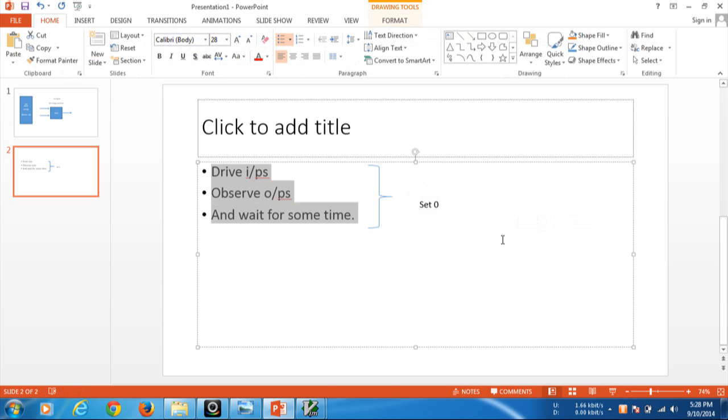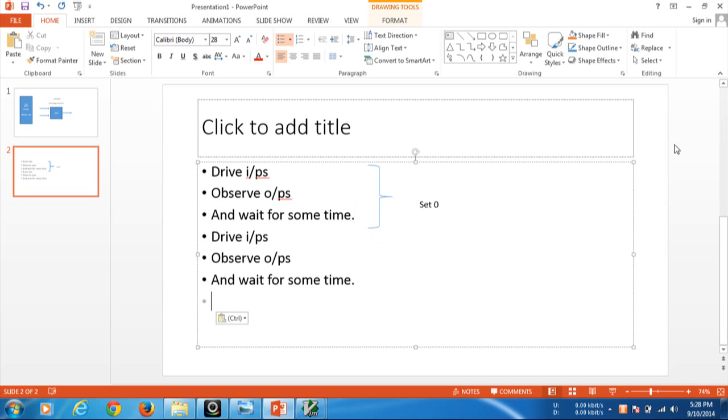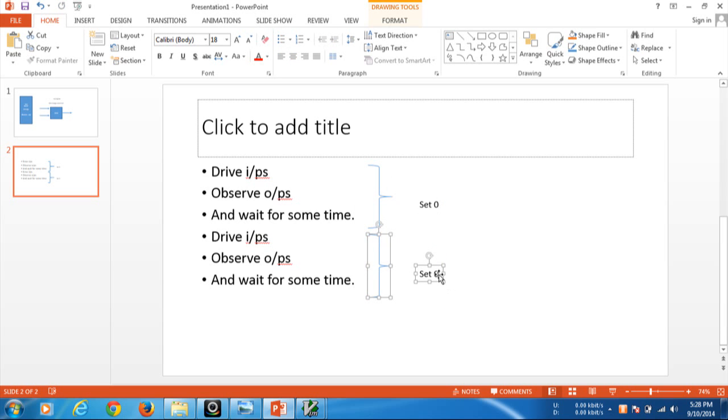Similarly, another set 1, and so on, up to n number of sets which you have to test.